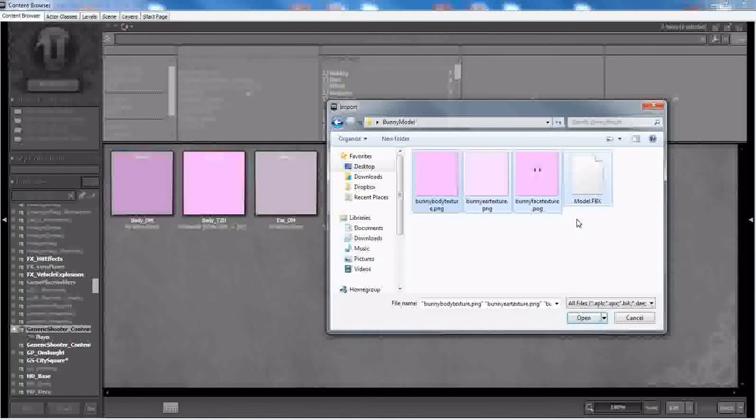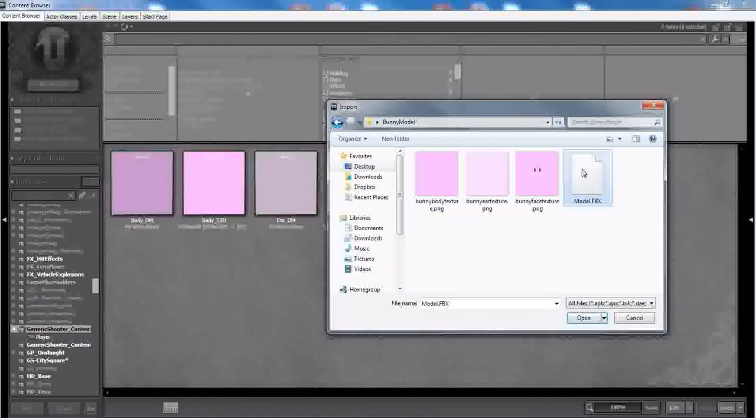There's a few restrictions on that though, especially with textures, PNG files, JPEGs, that kind of thing. They have to be perfectly square and perfectly squared in value, so it has to be 256 by 256, 512 by 512. You get the idea. So it has to be a power of 2 in a square form, so 16 by 16. Like I said, you get the idea.